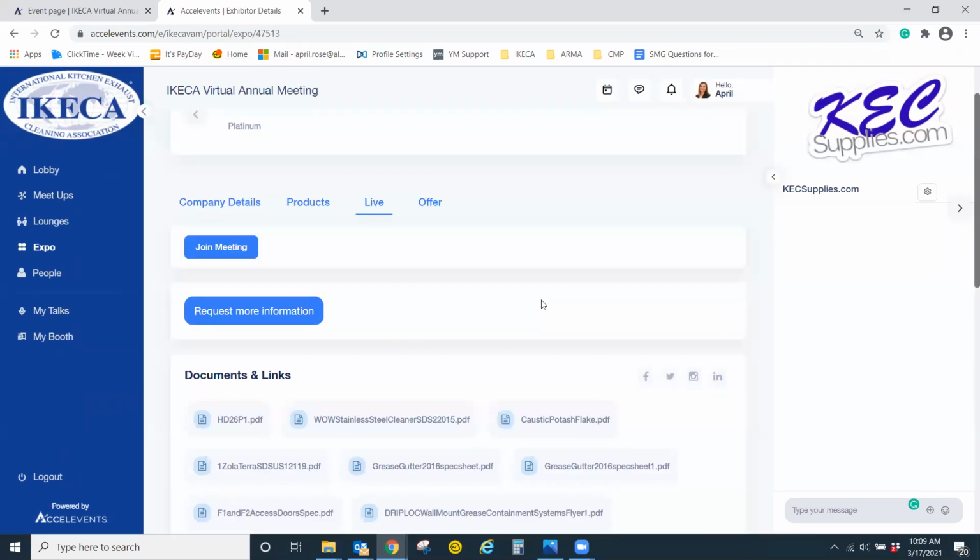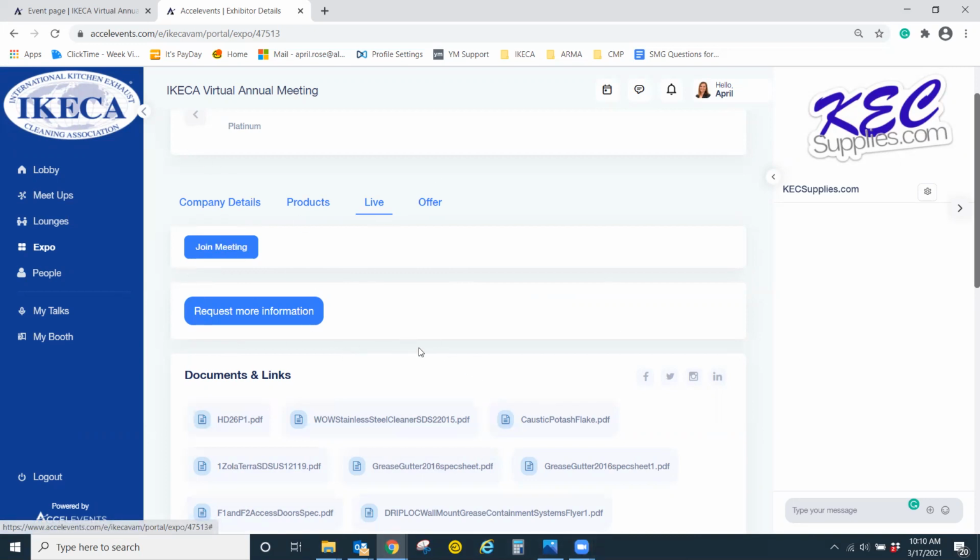If they are doing a product demo or a vendor demo, they will be listed on the schedule. When it's time for the vendor demo, you're going to want to enter the booth of the exhibitor you'd like to see. Under the live tab, you'll see, similar to what we had in our sessions, that box waiting for the meeting to start, but it will be embedded in the sponsor booth.